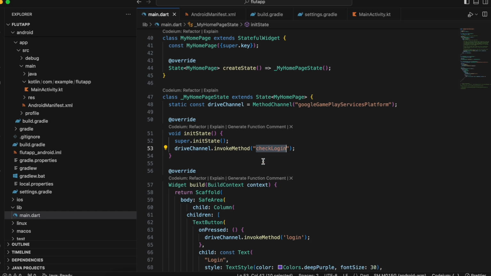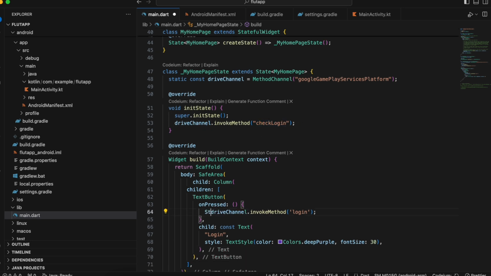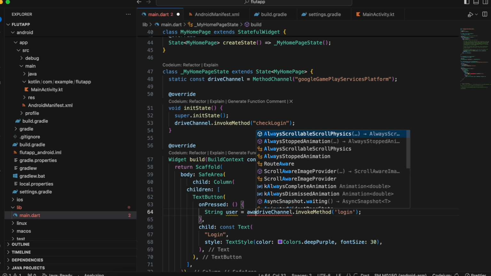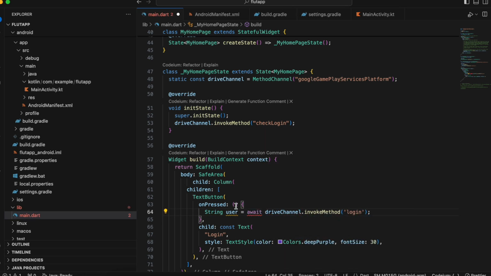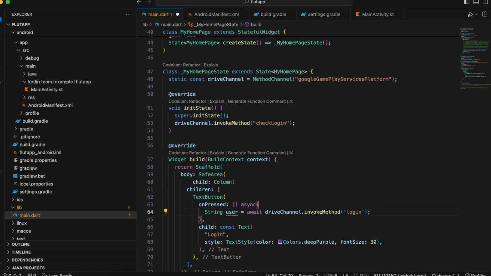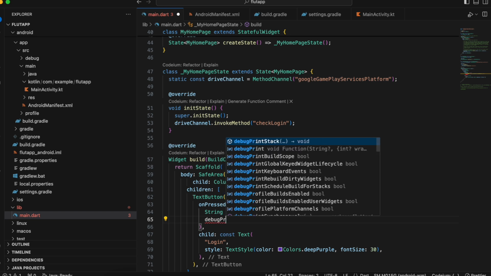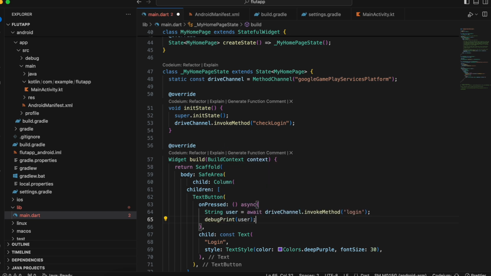One thing I think I missed is that I'm sending some data back to the user. Now this is string data, unfortunately, but you will have to decode it. So I'll write async over here and print it to the console, just so that you can believe me, debugPrint user. Now this would be in JSON format, so you just have to decode it. Same thing over here as well.